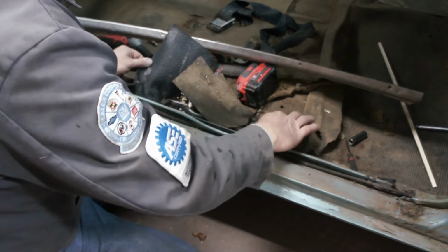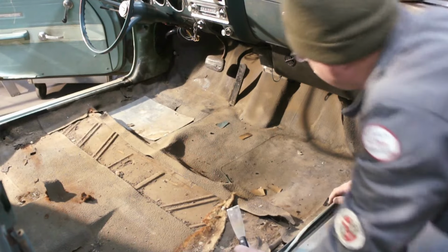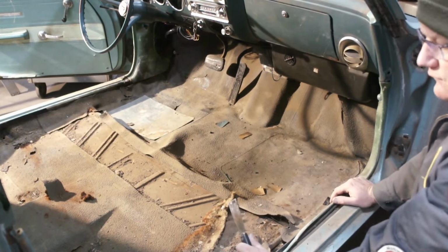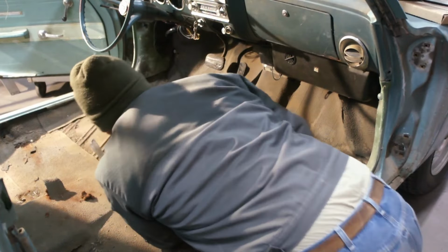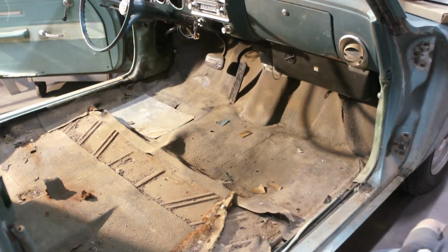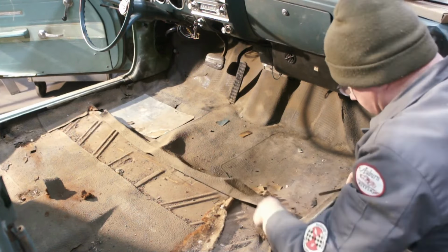Got that refrigerant line. Okay, I think I'm going to yank this floor mat out of here. Oh, another penny. Cha-ching! Anyway, let's see what lies beneath.